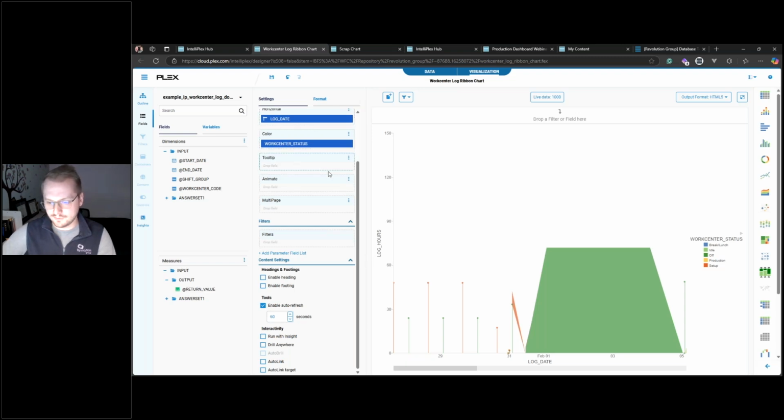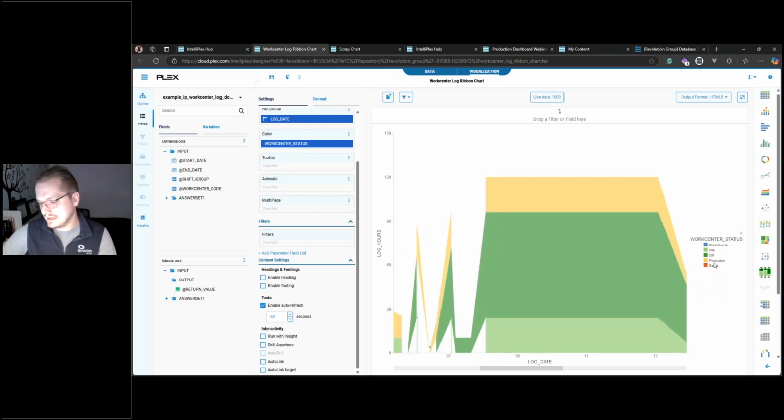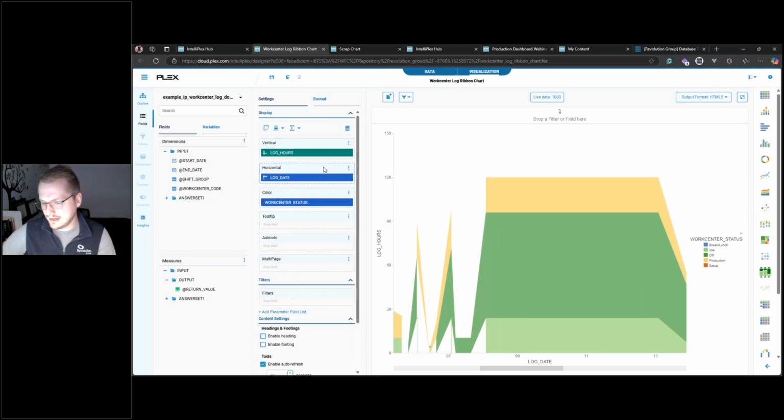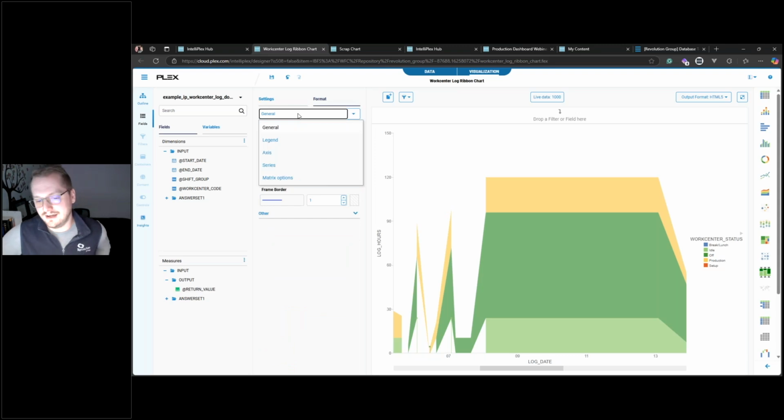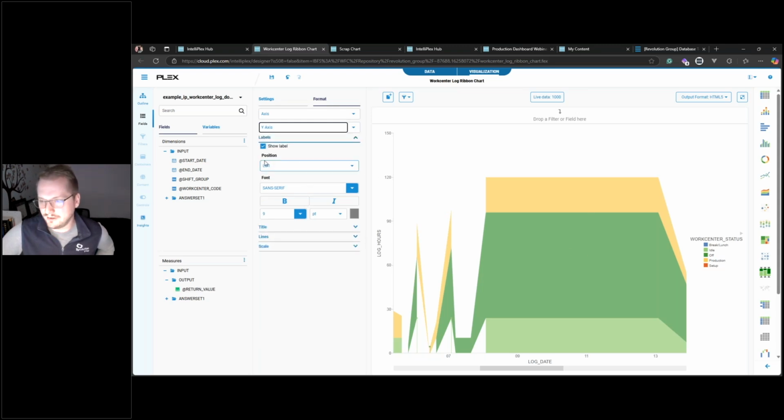Okay. So on this side of things, there's a little bit of a funny thing you're seeing in the log here, which is the WorkCenter status colors. I did not find a great way that we can color these. You can see here for the data side of things, there wasn't a great way to specifically pick which color.